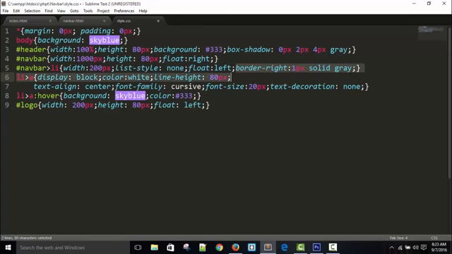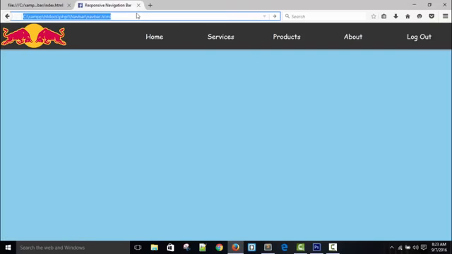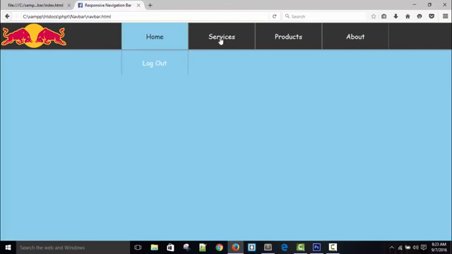Copy it once more. 1 pixel solid from the left side. Save and refresh the browser. Here you can see this comes out from the navbar.